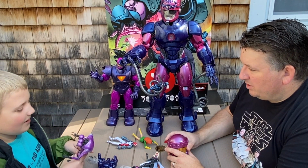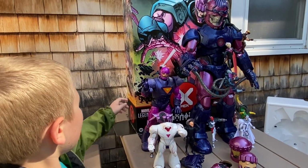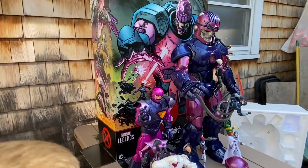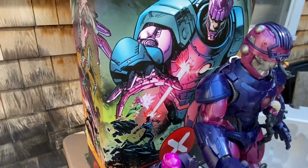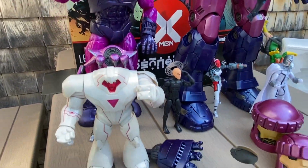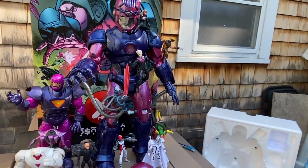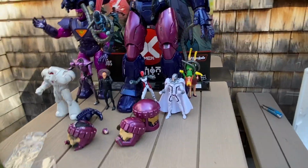I should bring out Nimrod. Yeah, you should get Nimrod. We should make a diagram like the one behind the box. Oh, make a big battle scene like that? Yeah, although if we want to make it exact, we're going to need more Sentinels. We're not getting more Sentinels. Oh, yeah, I don't think you can. You only had one chance to win.